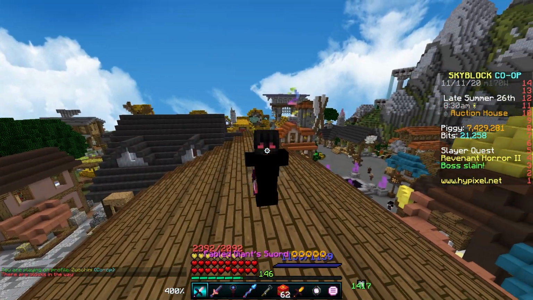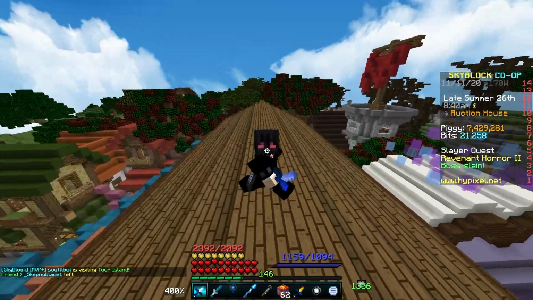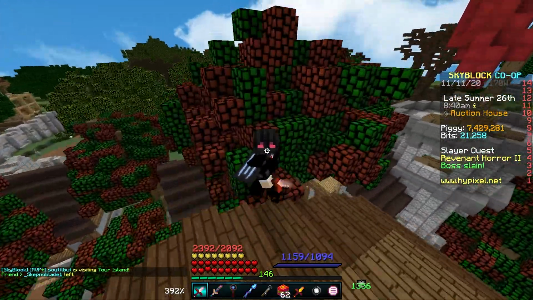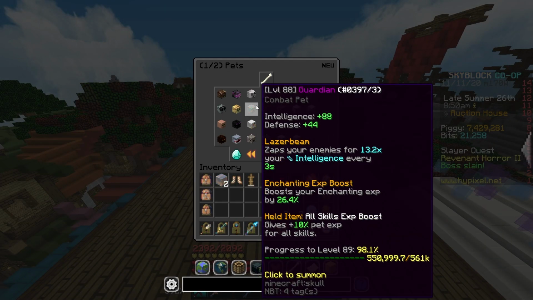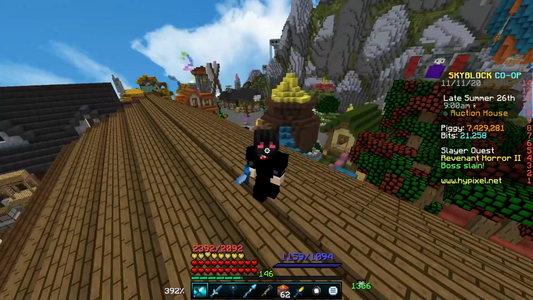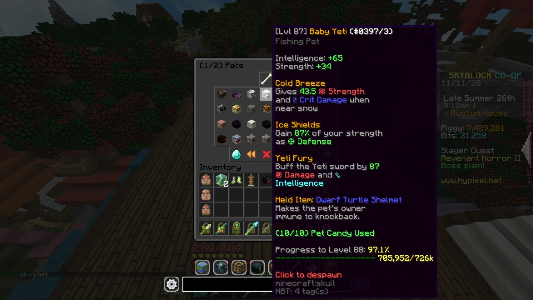So, in conclusion, if you're playing a class that involves using Shadow Assassin armor for maximum damage, such as left-click Mage, Archer, Berserker, anything that's pretty much using a really high strength set is going to make extremely good use of the Baby Yeti pet, since it will make you survive much better. The one downside to it is, well, it's a fishing pet, which is kind of annoying to level up. But again, you can spend about 13 million coins for the 10 ultimate candies, which will get it to instantly level 87. And then basically level 88. You can look at that, it's basically level 88.